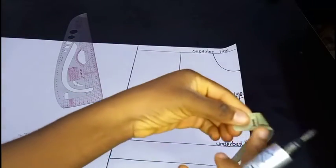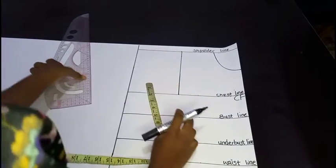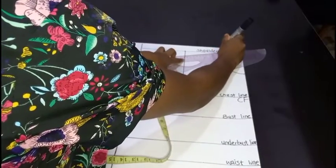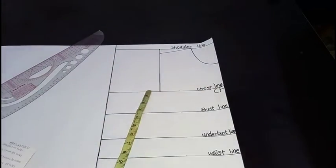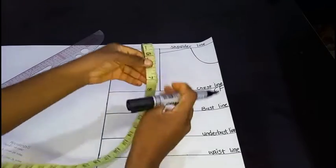Okay, so at this point now, I'm trying to create my shoulder slope. The shoulder is not straight, so I'm coming down from the shoulder, that armhole line, by 1 inch downward, and from there I connected it to my neckline to be able to form my shoulder slope. This will ensure my outfit fits well on the shoulder region because, of course, it's not straight.